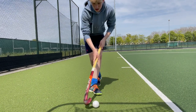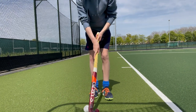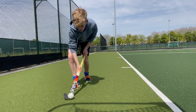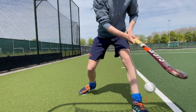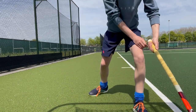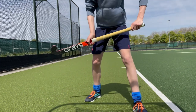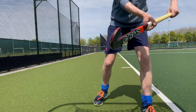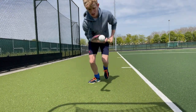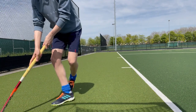The first elimination move is the change of direction but in the air. What you will do is put it backwards a bit, otherwise you won't get the ball in the air. You lift it towards your left foot, you step in with your left foot so it looks like to your defender you're going for his forehand, so he will put his stick down or try to defend that side. But instead, you change where the ball is going in the air, so your defender won't know what to do.